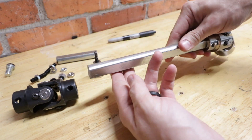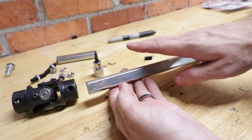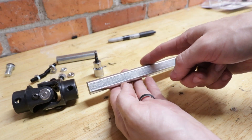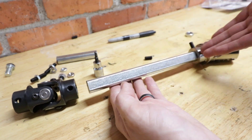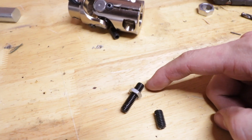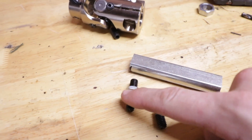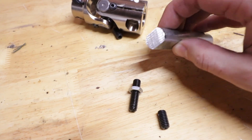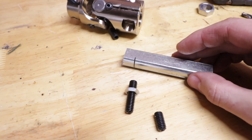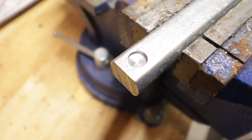Someone who swaps LS engines into everything they own — I know my way around a shaft. My superpower, which I've used over years of sadness, is cutting steering shaft length right the first time. Until you unlock that useless achievement, just grab some wood dowel rods and use those to chop up. Once you get that steering shaft cut, take these set screws and just throw them in the garbage. I get the idea that they're supposed to go all the way through, but something about drilling a giant hole through the shaft just doesn't sit well with me. I personally like going to the hardware store and getting some extra short ones and then drilling the steering shafts so they can be recessed in it. I then coat everything with a liberal supply of Loctite to keep my problems from causing more problems.